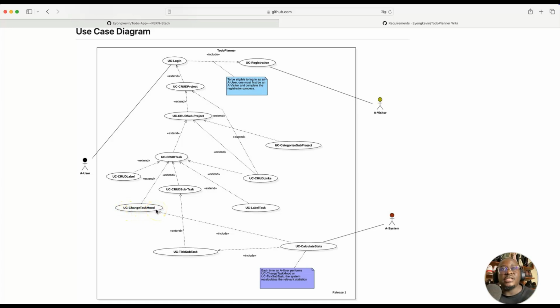So once you change the task mode of a task, we need to recalculate the statistics. Or once you tick or untick a subtask, we have to recalculate the statistics, because the statistics just show you how many tasks were completed and how many subtasks were completed. So that's it for the first part.